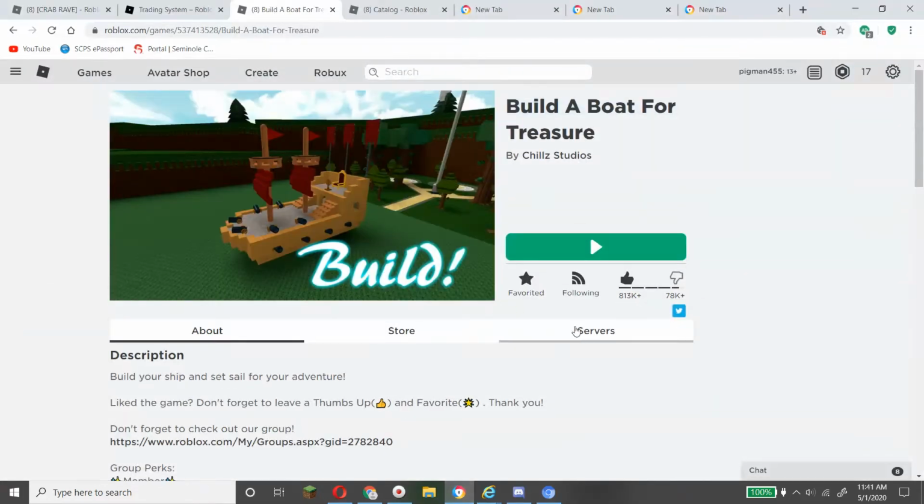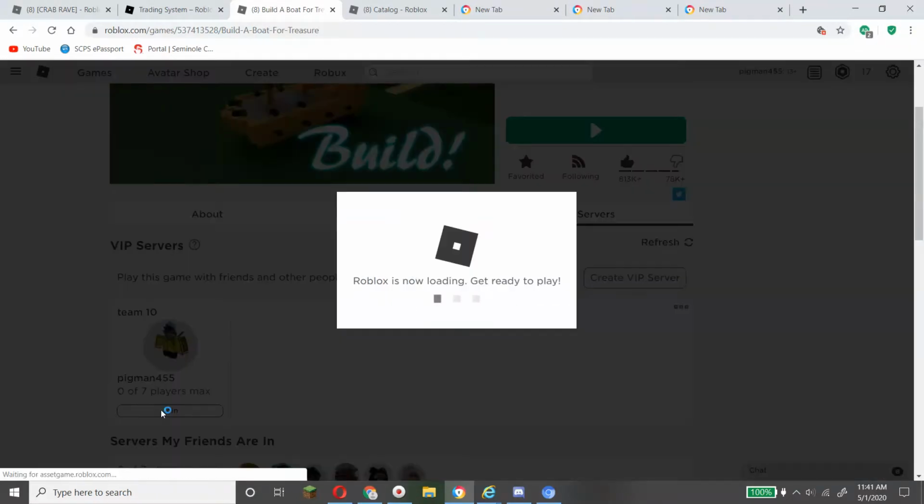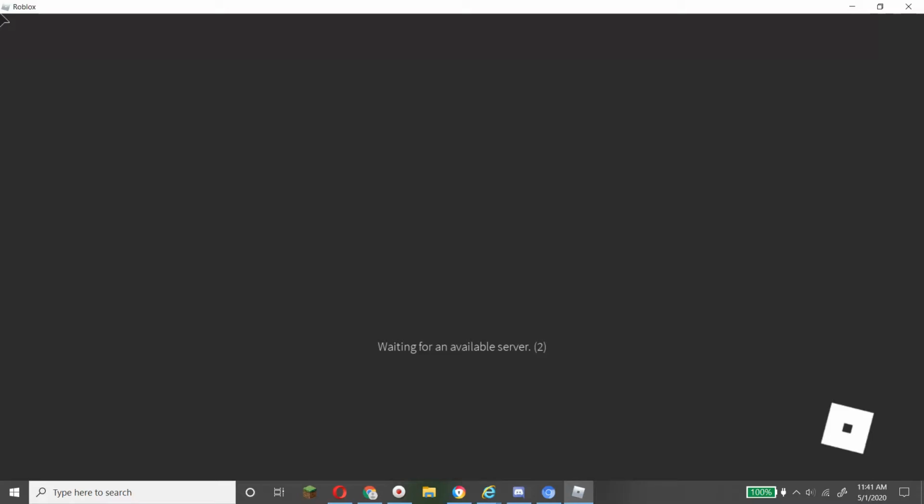Today we're gonna be showing off one of the brand new codes in Build a Boat for Treasure. This code is one of the most OP codes in Build a Boat.